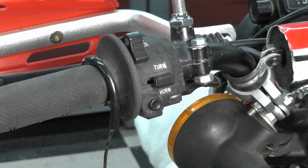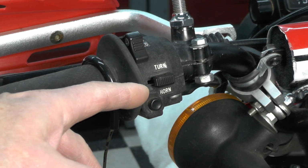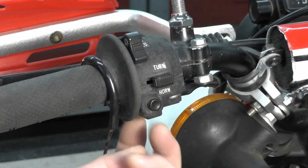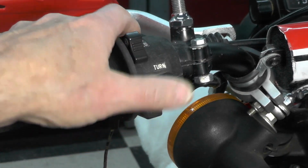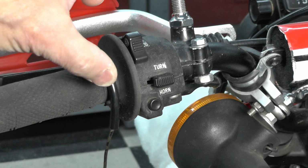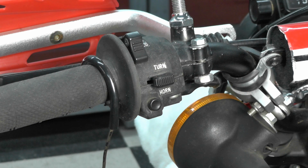By the way, I did test it before I did that by grounding out the switch and running a ground to the engine, and it worked, so I knew that it was a ground problem here. I skipped that explanation a moment ago, but after removing the paint from the bottom of the handlebar, the horn works. Put it back together, and we're in business. So that's been solved. That horn probably hasn't worked, I'm very sure of it, since these aftermarket handlebars were installed. I don't know how it could.